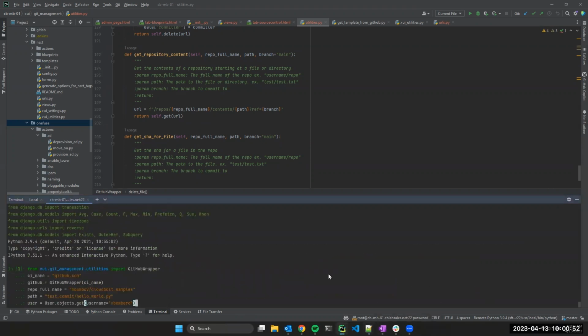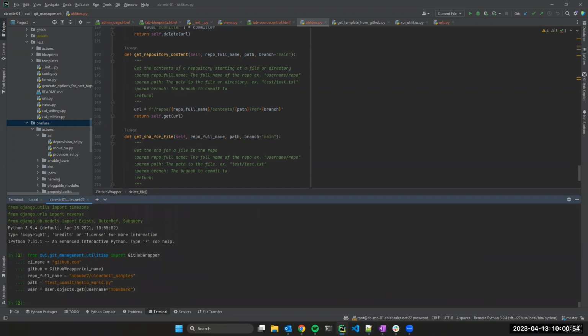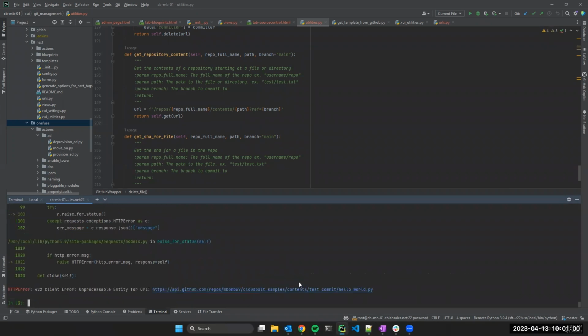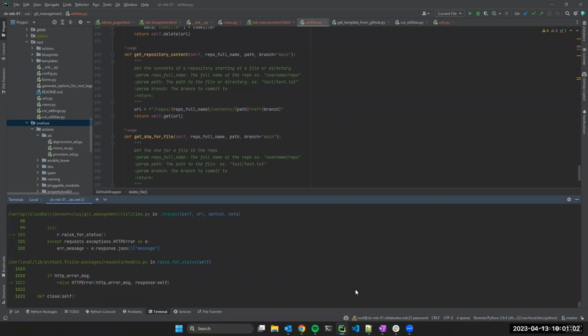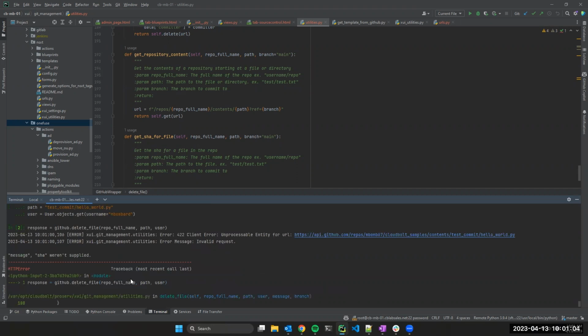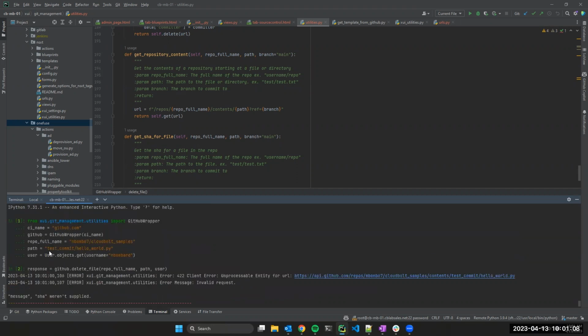Okay, so here's our seed data. We're going to go in and try to just delete the file and see if it works. Let's see what issue we're getting now. Message, SHA weren't supplied. Okay, so delete file.